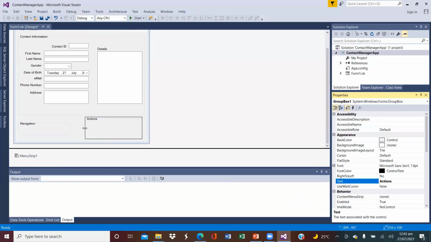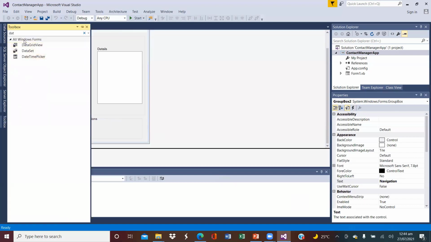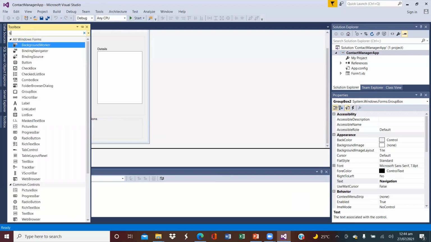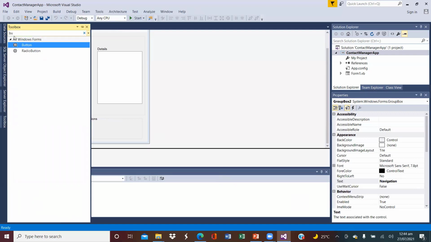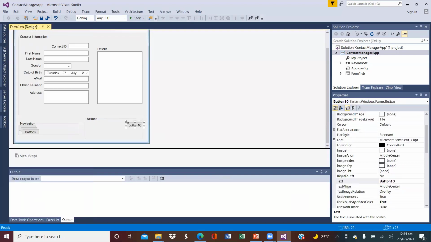So here, we have just a little box. That is for the buttons that we will use. 1, 2, 3, 4, 5, 6. So these are the buttons that we have. These are 6 buttons here.